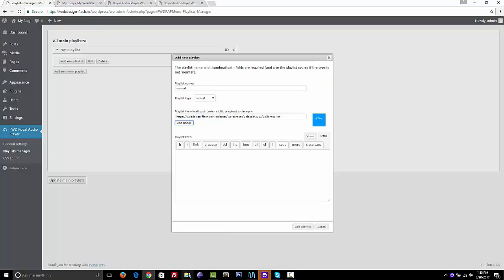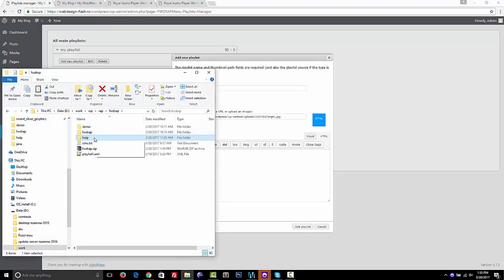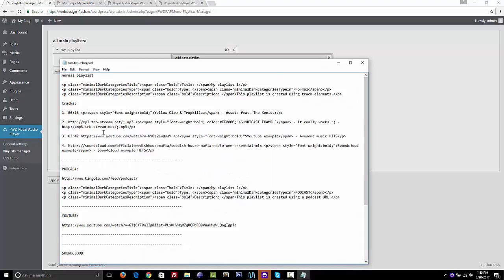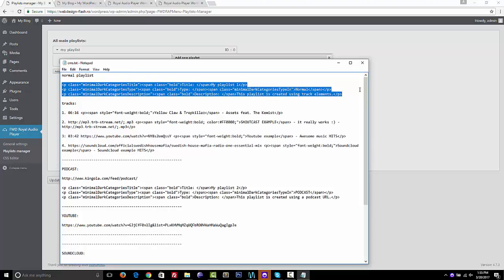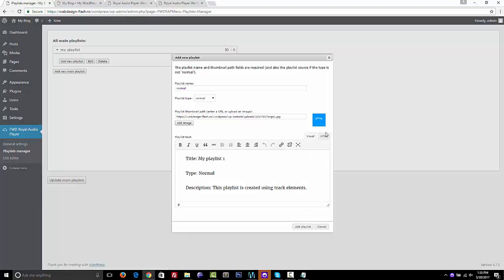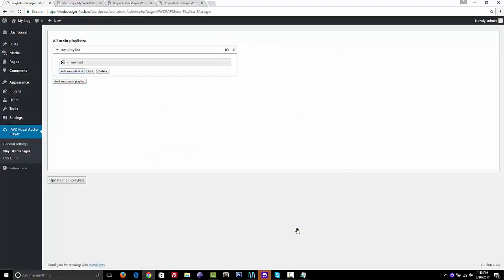And for the text, remember that I showed you there is a file here, this one, and I've already made this so that you can just copy and paste this. These classes are actually defined in the CSS file. For example, this is making the text title bold and white, so you can just copy and paste it, or you can create your own classes and text, but keep in mind that it's there. So just make sure that you are writing HTML code here in the HTML tab, not visual, because in visual it will look like this, and you will not be able to tell exactly what this is.